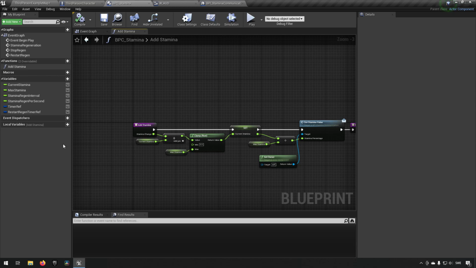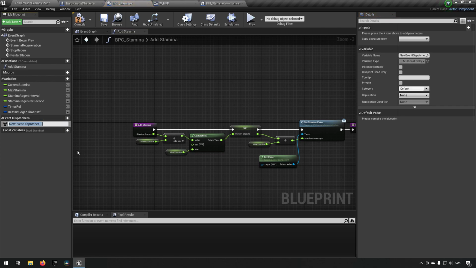So one way to do this is we can create an event dispatcher. And say when this stamina component is running out of stamina, then it will send that message. And then whoever is interested can listen to that message, or if they are not interested, then they might as well not, right? So it's perfectly harmless.